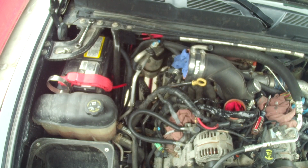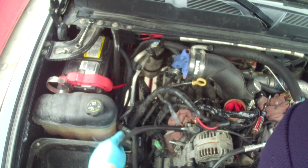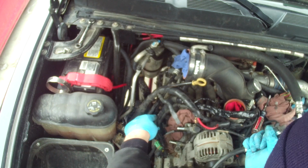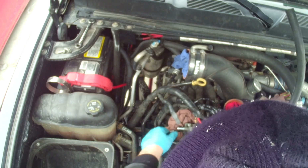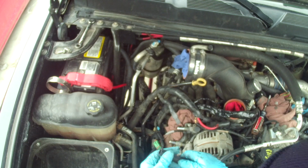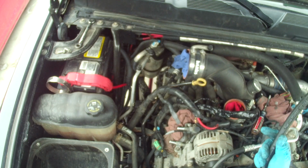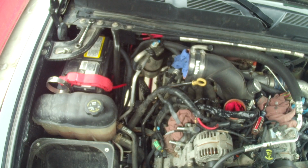Kind of be pointless. So this whole reason I'm doing this is to get rid of some restriction. So I think I'm gonna run up to O'Reilly's here, and I think I'm gonna get some aluminum 1/2 inch solid line, and I'm gonna make a nice little bend there, probably 2.5-3 inch radius bend, and then just use this to connect the two so that there's a nice good flowing line there. So looks like we're taking a trip to O'Reilly's.